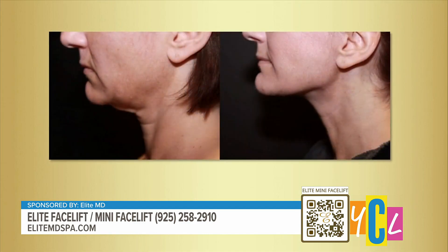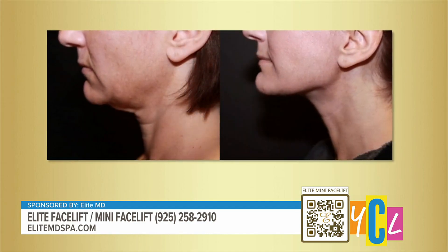So who is a good candidate for this type of facelift? Our collagen really starts to diminish at the age of 20, so people come in for a variety of things, from lasers to injectables. But the mini facelift is for somebody who's really starting to notice moderate sagging, especially in the neck area — deeper folds, less contour. Those are great candidates in both men and women, and it'll offer a natural, lifted appearance after the procedure.